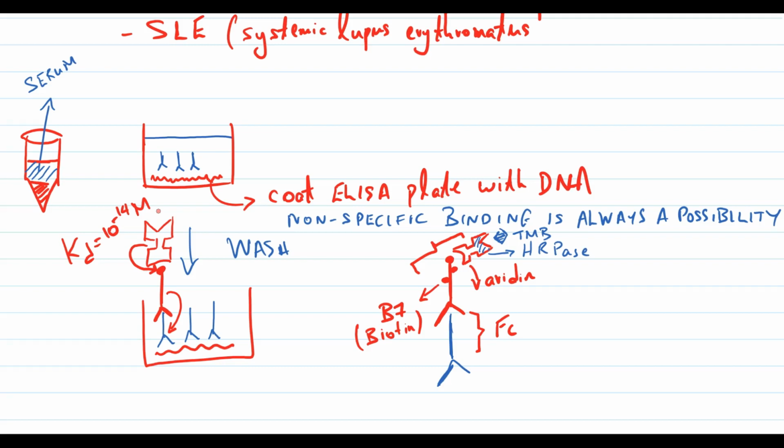So the virtual ELISA we are going to do has 3 different patients. If you do it properly, you would see that one patient has antibodies, which means they have lupus. The other person is questionable. And the third person does not have antibodies. But principle-wise, this is what you're doing.